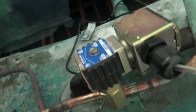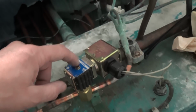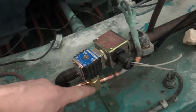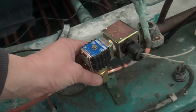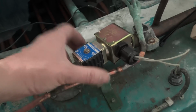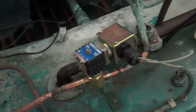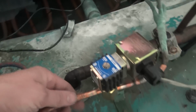So usually fit Danfoss, so you don't get that problem with Danfoss. But then the coils tend to burn out quite regularly. These ones, the coils very rarely go, but I've seen quite a few where the seat's worn and they don't seal anymore. So if you get a spool-on body with a Danfoss coil, or get it the other way around, Danfoss body with a spool-on coil, you'd have a pretty bomb-proof solenoid. Yeah, that's done. Clean the ice paint probe, it's back in there.